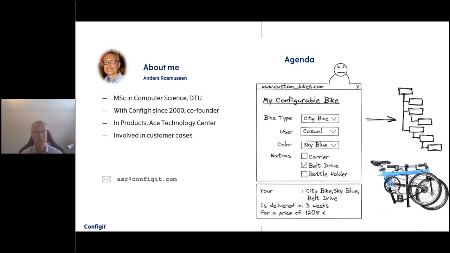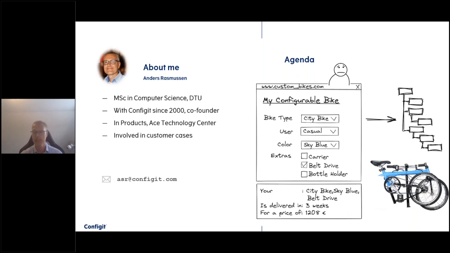Now, at this point in time, we might have to call the customer and inform him that we couldn't keep the configuration promise. Maybe we have to change the configuration a little bit. Maybe the price has changed. Maybe the delivery date is changed. But at the end of the day, if we cannot keep this configuration promise, you can see, he's no longer a happy customer.